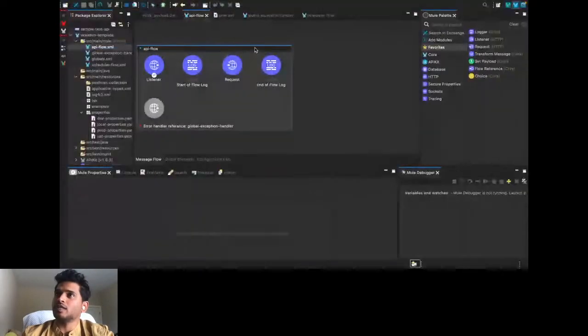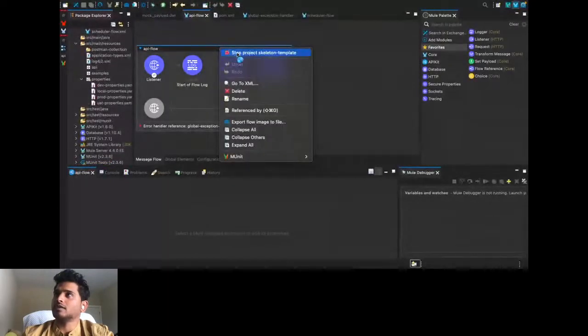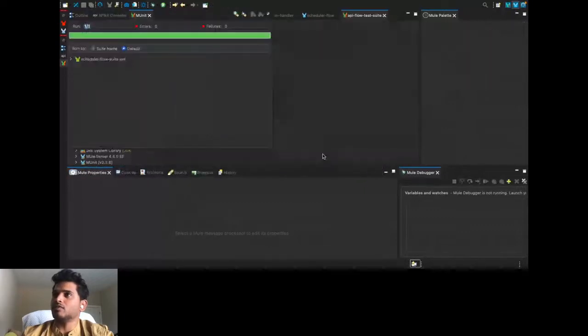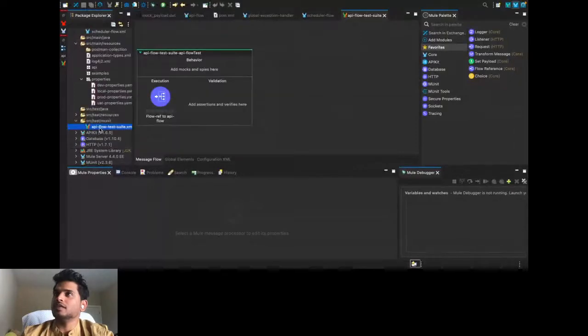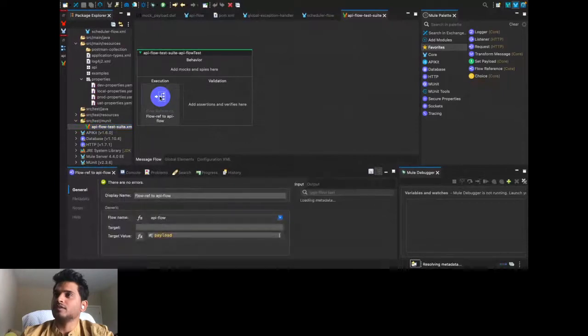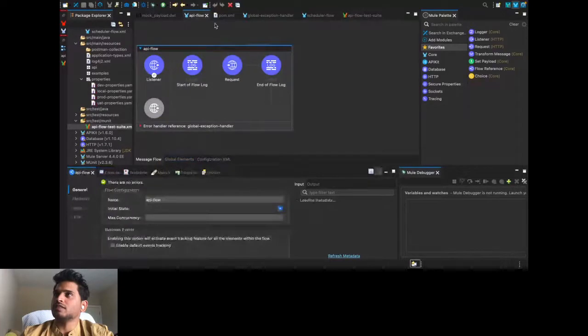Right now there are no MUnits, so I'm right-clicking here, and then MUnit, create blank test for this flow. As soon as I click this, it will generate this basic skeleton, which has a flow reference referring to the flow I've just created the MUnit for. This is one way.